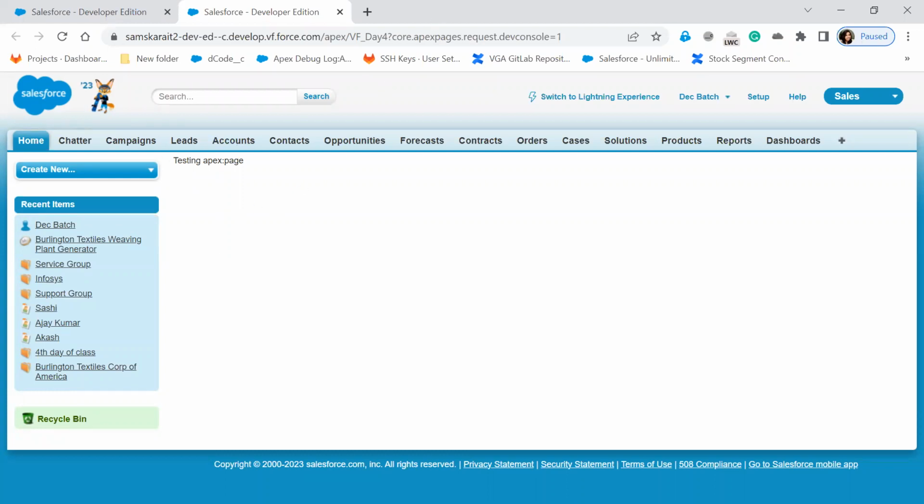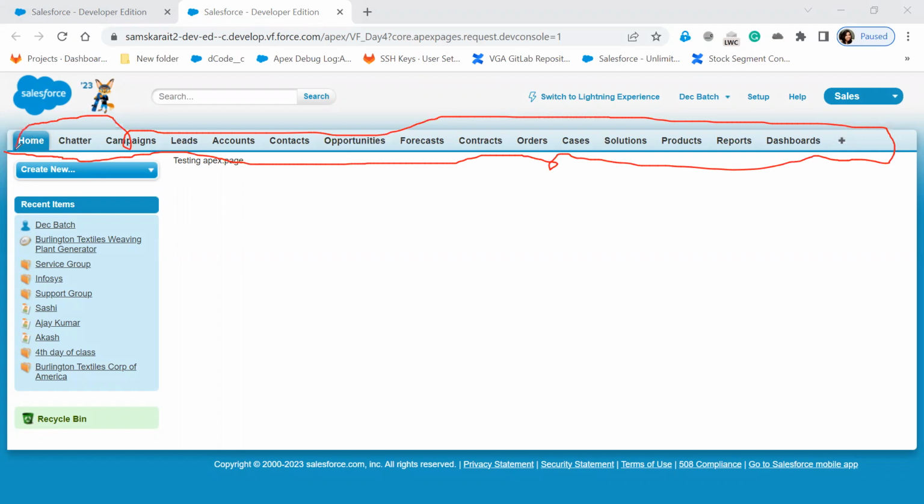Usually we implement Visualforce for Classic, right? Classic has two things. This is entirely the header, till this point. And this one is the sidebar.